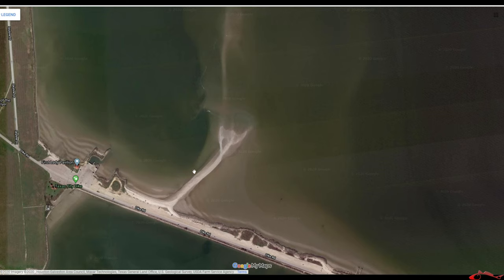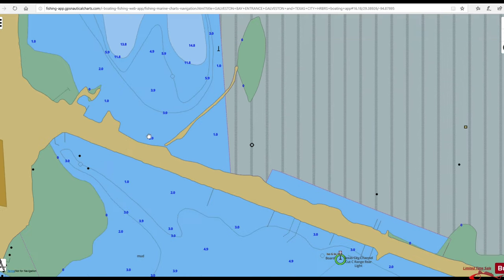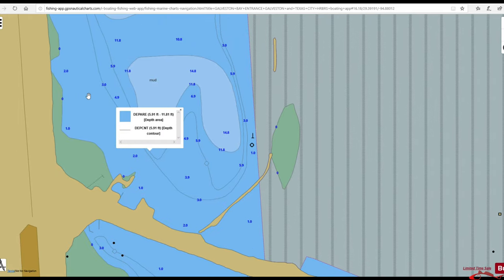You have to be careful not to step off into any of the deep holes or drop-offs. One of the reasons we're going to be fishing this area is we have a strong south wind, so the north side of the edge is going to be relatively protected from the strong winds. Looking at this depth chart, you can see what I mean about the drop-offs. Here's the dike and here's that island I'm going to be fishing off of — you can see the area right here how it just completely drops off.